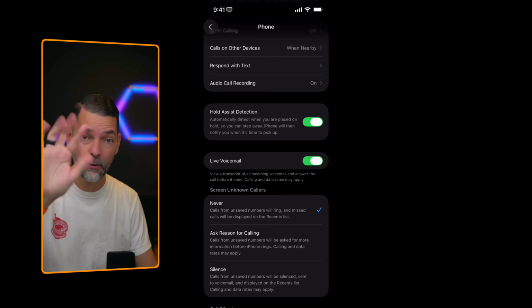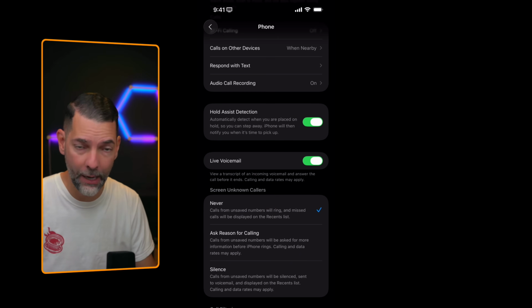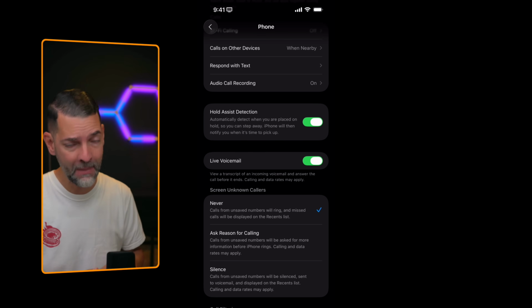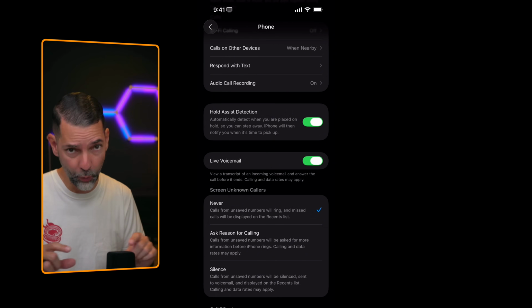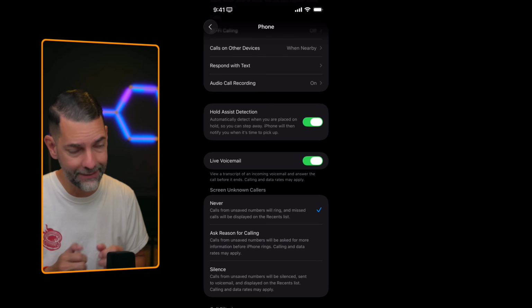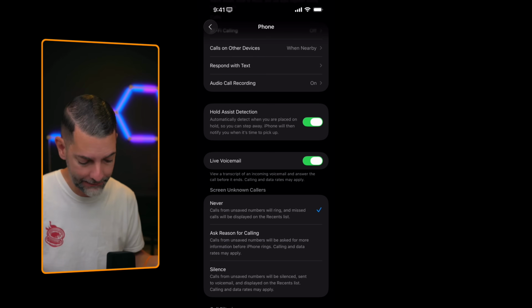So for tip number 5, my last tip of this video, I want to talk about the phone. So open up your system settings again, and then you're going to tap on the search window, which by the way has been moved to the bottom. You're just going to put the word phone there, and then it'll bring up your phone settings.